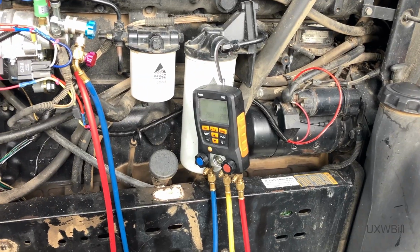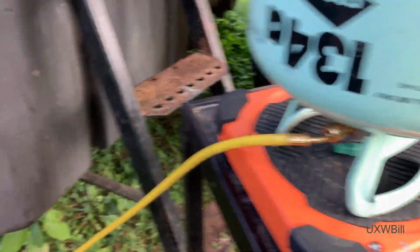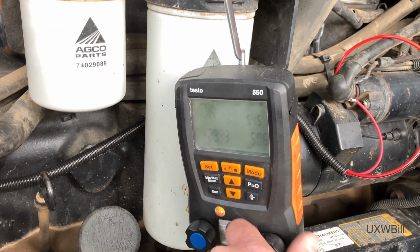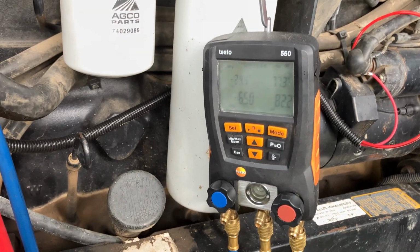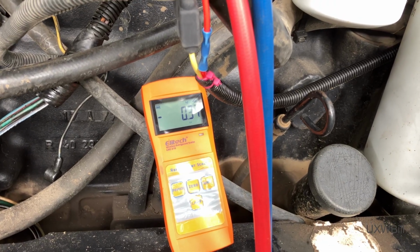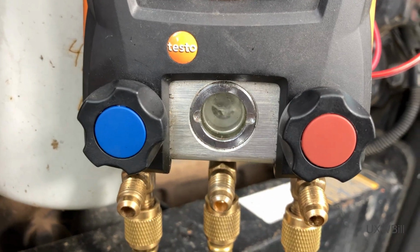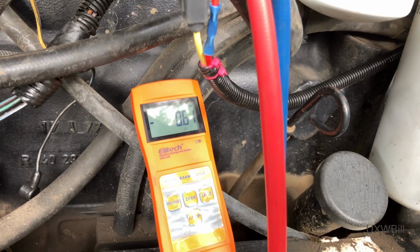So here we are, we're ready to start charging. Like I say, there's barely any liquid in this cylinder. We're probably going to have to switch it out, but we'll give it just as much as it'll take under vacuum. Just heard a pressure switch make. We're at half a pound.